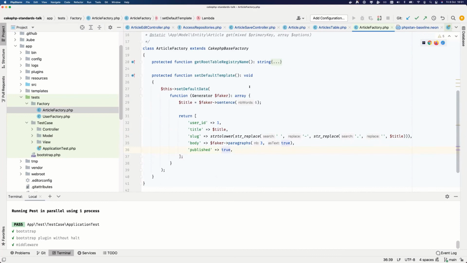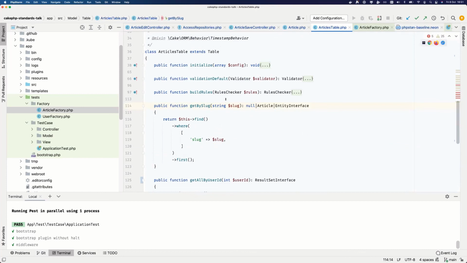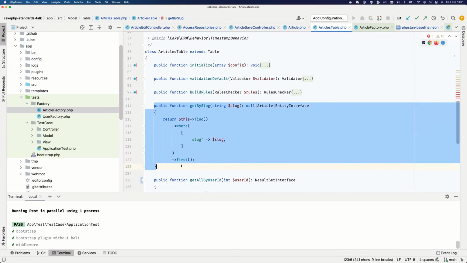So if we were to go through, we'd use the factory to create us an article entity. We would then run get by slug on the repository, and we'd expect that to return the article that we're expecting. But we would also have the inverse test. We'd have the test that this would return null in that instance, that the article couldn't be found. And that would then mean that this was covered with both possible routes.